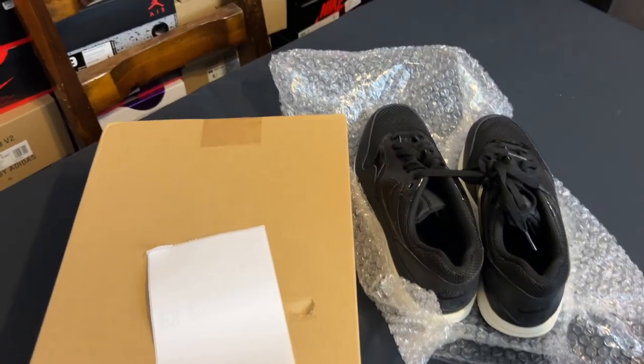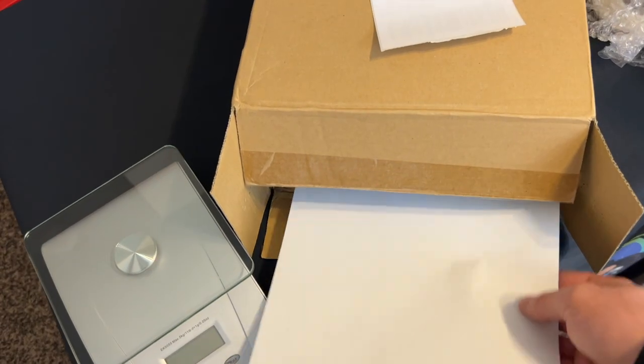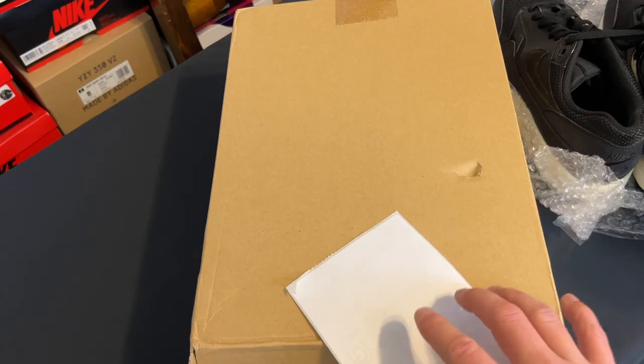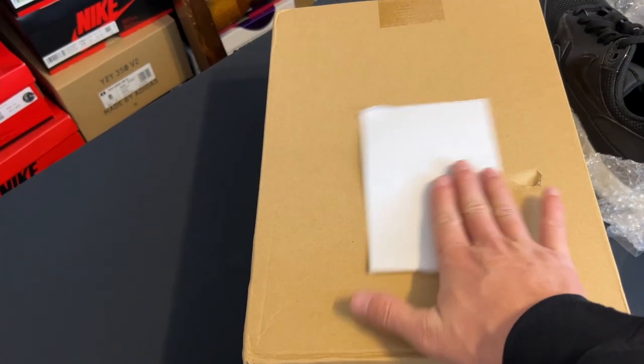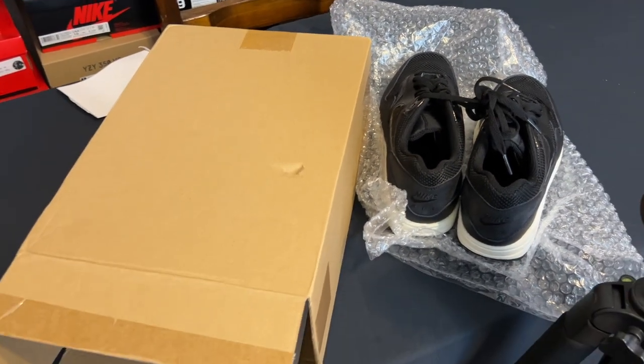All you have to do is click 'Get free shipping label,' print the label, and attach it to your package. These shoes don't have a box, but since they're high enough value I'm going to find a box that fits them, package them in there, and put the label on top. Make sure you print that packing slip as well — the packing slip goes inside the box, the label goes on the outside. I found a box that fits, wrapped the shoes in bubble wrap, placed the packing slip inside, and taped everything up nice and secure.